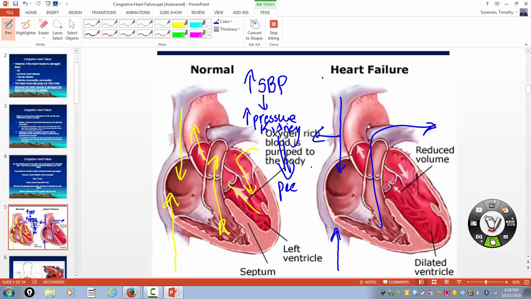So if you send more blood back to the left side, that heart will become overstretched. And if you overstretch that left ventricle, it's now going to contract even weaker. So the amount of blood ejected with each beat of the heart is going to go down. So their stroke volume is going to go down. And their systolic blood pressure is going to go down. And when your systolic blood pressure begins to drop, that's going to cause a decrease in urine output.